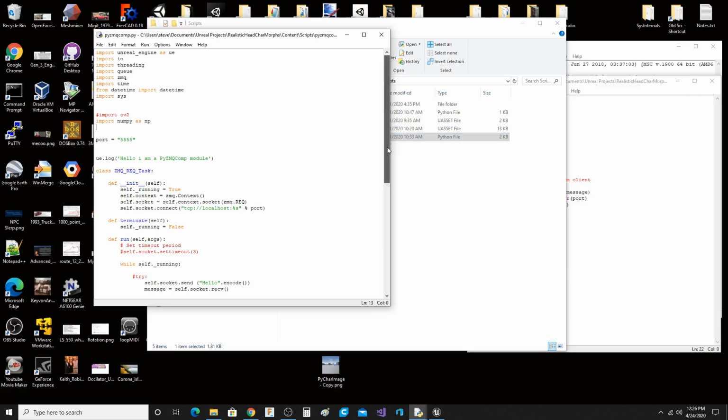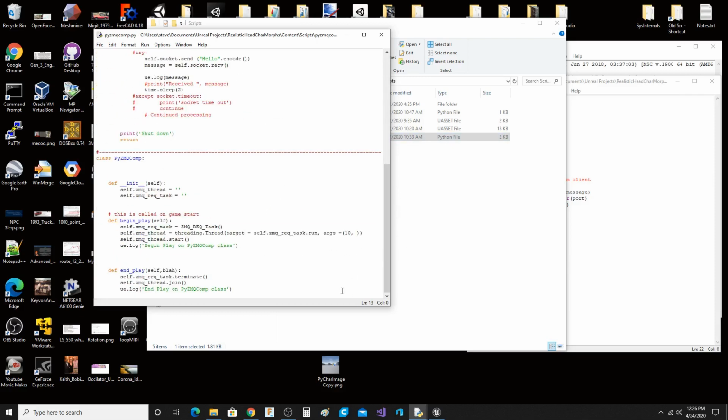But the secret sauce is basically this: you create a class, and then you have begin play and end play, which gets called by Unreal via this Python plugin. So I'm creating this rec class task, and I'm starting it up.